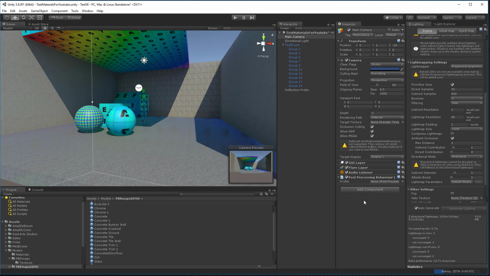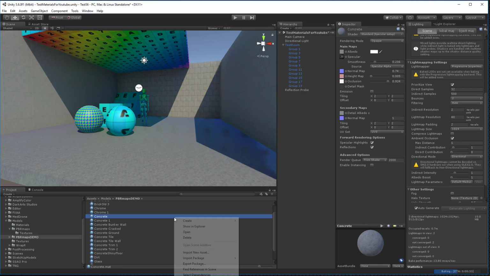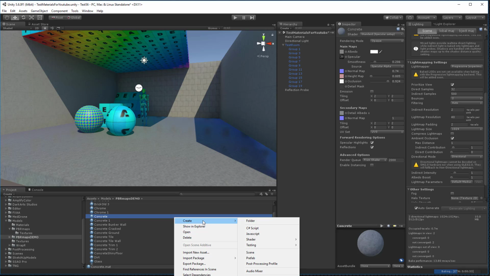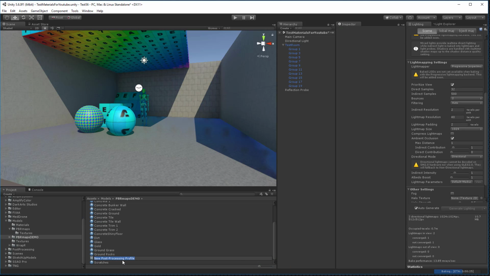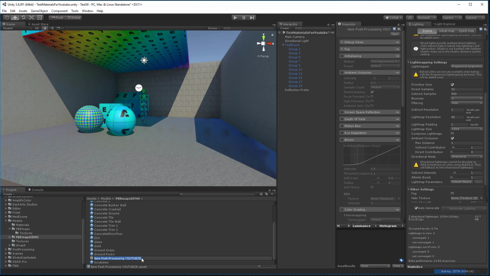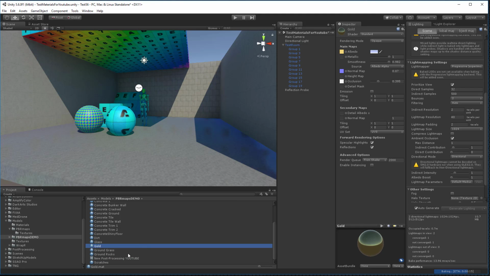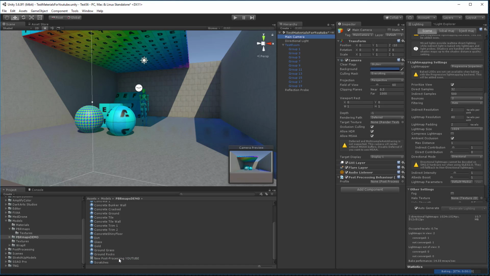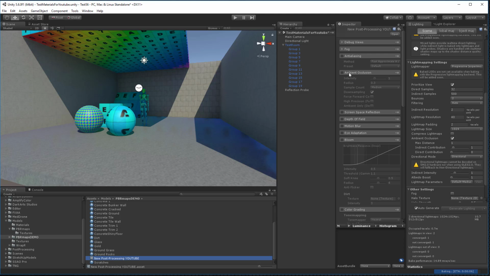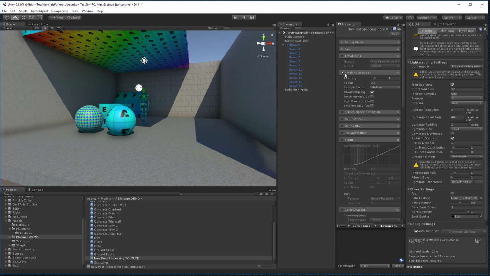So I need to add a component to the camera. It's called a post-processing behavior component. It's a brand new one. It works great with 5.6. Then you want to create the post-processing profile. You can put it anywhere, but once you've done that, you need to hook it up to that camera component. You do that very simply by selecting the camera and dragging it right in this little field, dropping it in, and now you've got all this stuff: fog, anti-aliasing, ambient occlusion.